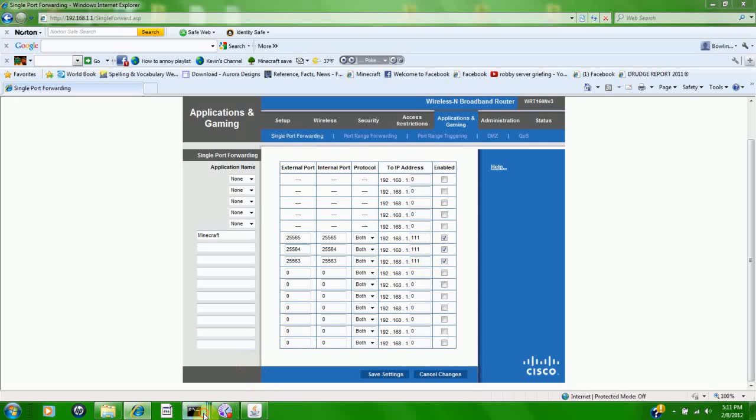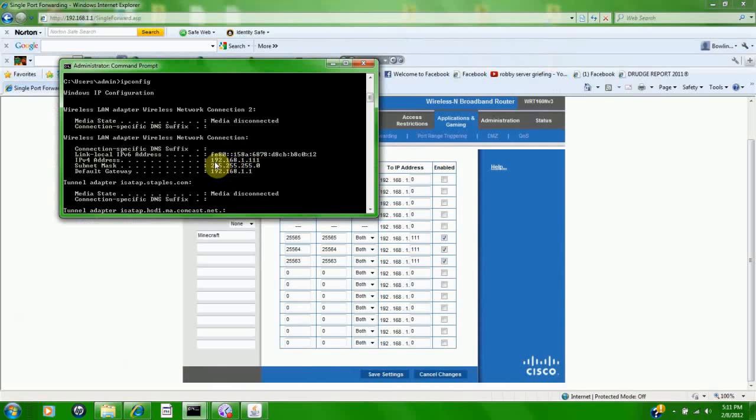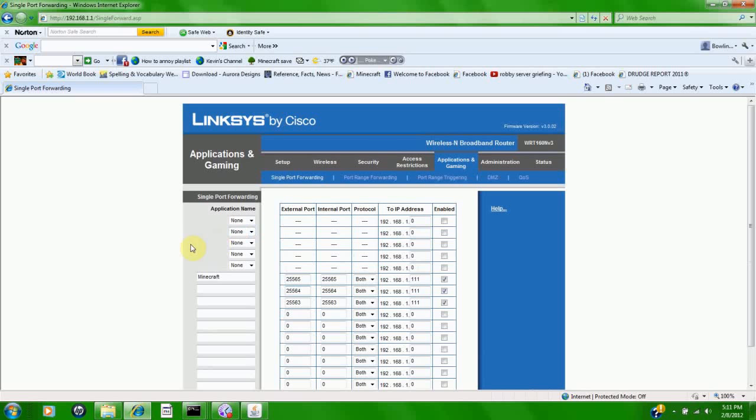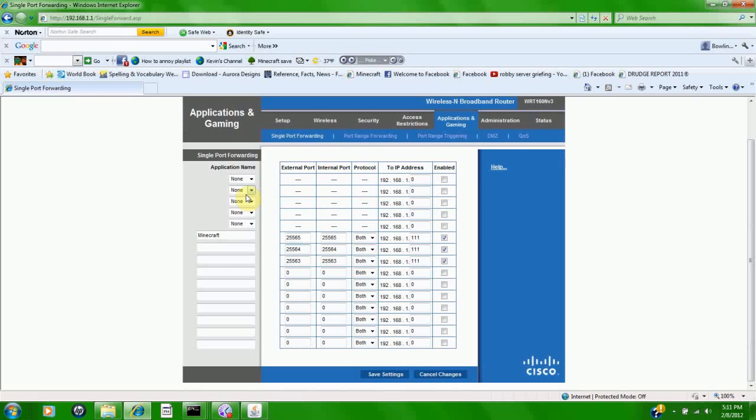You want to type in that internal IP. For me, it's 192.168.1.111. So you type that in and then check mark it. Again, it depends on the router. Usually a router has a similar system, and I wouldn't want to screw up anything. Just try to find something around port forwarding or applications and gaming. It should have some sort of idea. Just click a few buttons, look around, and play around, I guess.